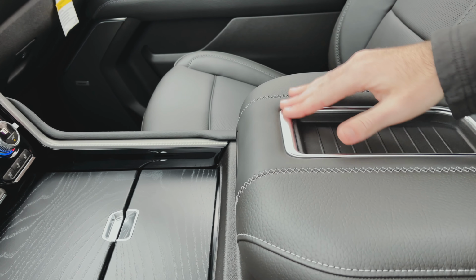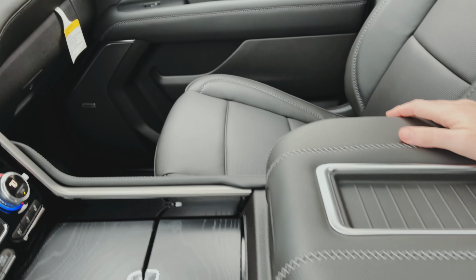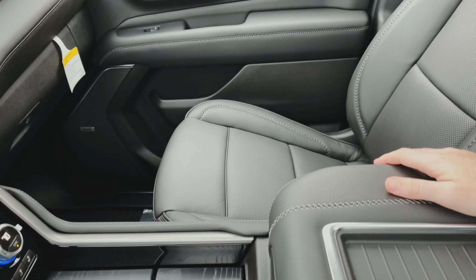Once again, black aluminum trim. Looks really good in here. Give you a look at your door panel. Once again, don't want to keep repeating myself, but you get the black, gray, stitching. You've got that open pore wood grain with the aluminum trim, and you've got the Denali embossed right here on the seat. Really, really nice looking vehicle. I'm also really happy that they changed the interior so the Denali actually is different than the standard Yukon.